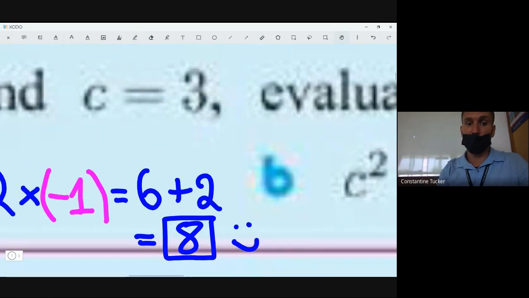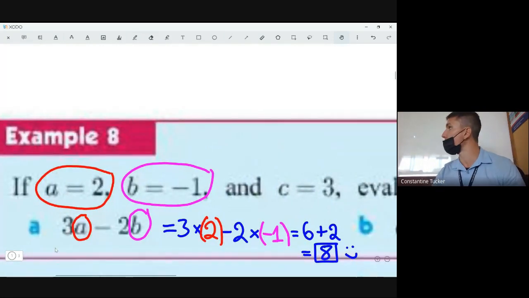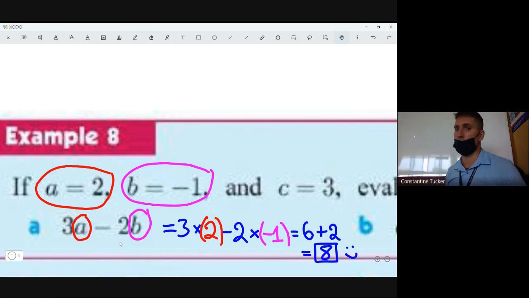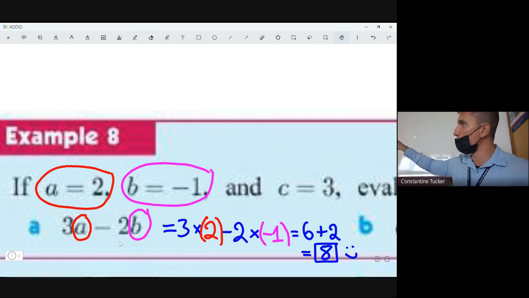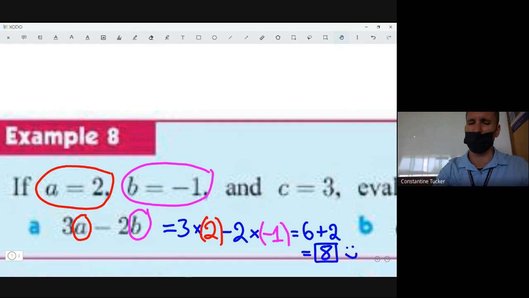Basically, that's the idea. So what have we done? Just to recap, they gave us an expression down here, 3A minus 2B. And they said, A is 2, B is -1. Calculate this. We go and replace those letters with those numbers. What do we call replacing that letter with that number then? Substitution. So here they said, let's call it algebraic substitution. But most people say substitution. We don't have to say the algebraic bit.